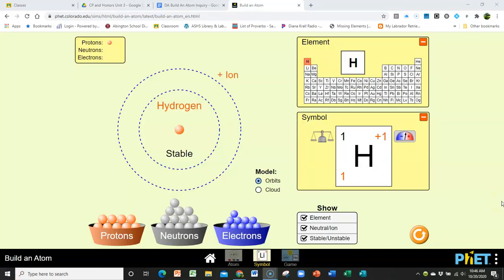Okay, so now I'm back at the simulator, and the next thing it says to do is to drag one gray neutron into the center of the atom, and draw what's in the symbol box, and reflecting on what number changed. And so you'll see here that the mass changed from a 1 to a 2.